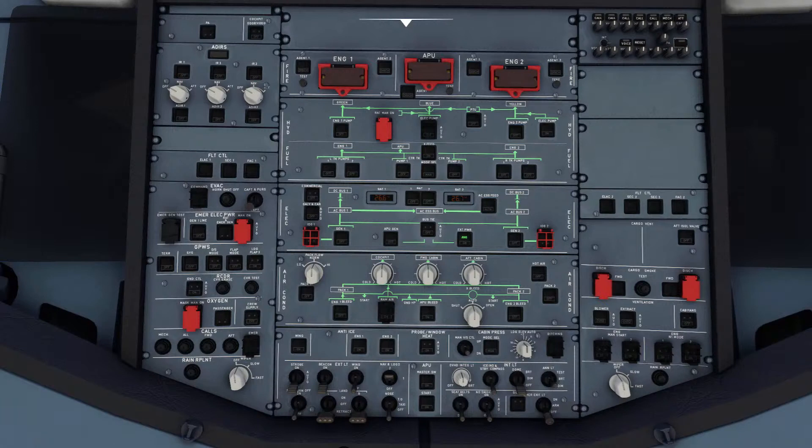Before we even do that, a couple of things you may not have thought much about: the thing's powered off, yet I know external power is connected — why do I see these numbers on the battery? The batteries and that display are connected to the battery bus of the A320, so it's always going to show you that. It's giving you the active charge state of those batteries. One of the first things we need to know about the Airbus is the minimum voltage needed on those batteries: 25.5 volts. That's what we want to see to know we can get a good APU start. This may not matter if you've got external power, but note that once connected, it'll actually charge the batteries. If the aircraft has sat on the ramp for more than six hours, the batteries will most likely need a charge cycle of 20 minutes.